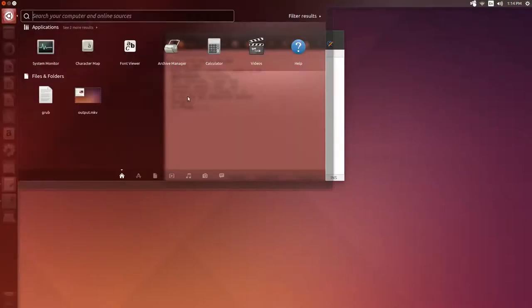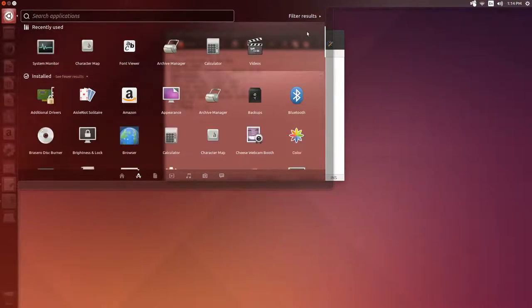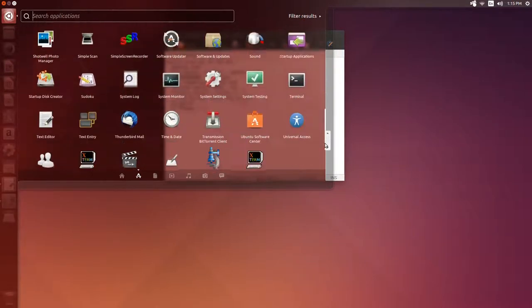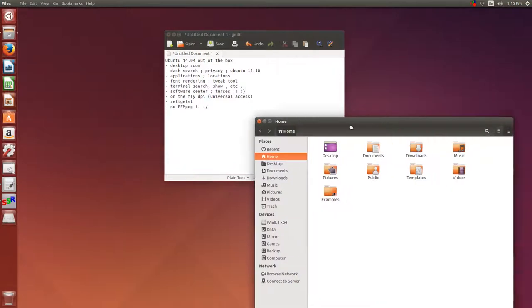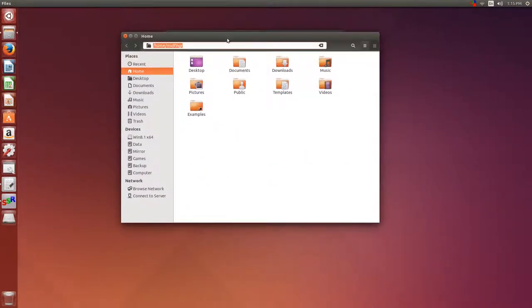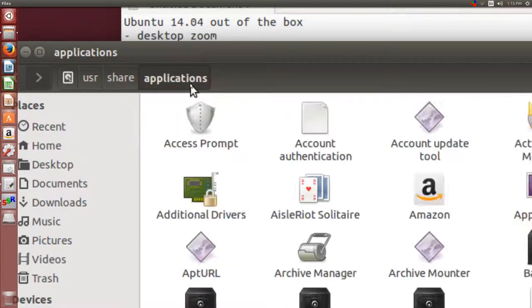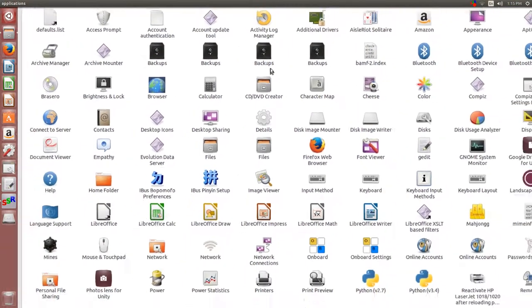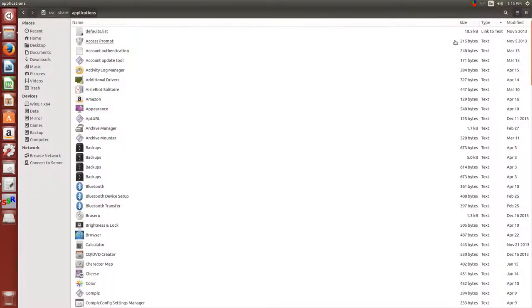Applications. A lot of reviews I've seen, they don't like the way it shows applications, like 67 more installed, and you just scroll down. I know one way you can get a different look is open Nautilus, your home folder. Press Control L on your keyboard, and now I have desktop zoom. I'll zoom in on this here, and we'll go to slash usr slash share slash applications, with an s, press enter. There you go. That's what's installed. Now you'll see duplicates because sometimes they have different functions, but this is the list of programs installed.